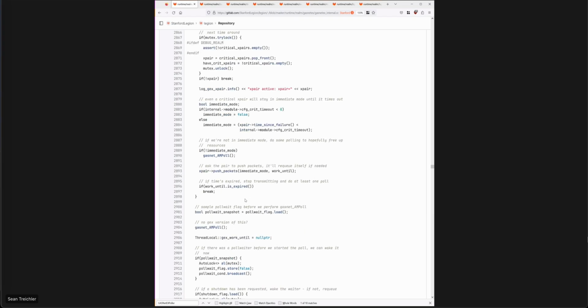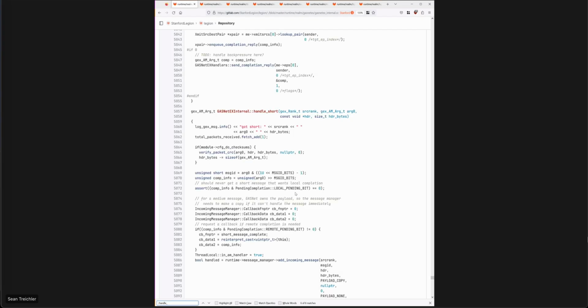Yeah. For the polling, there's always only one thread doing it. Now the catch is when we call a GASNet poll here, if there are incoming messages, that will call a GASNet receive handler. I can sort of show that here. It's a little bit off topic, but it's probably worth looking at here.